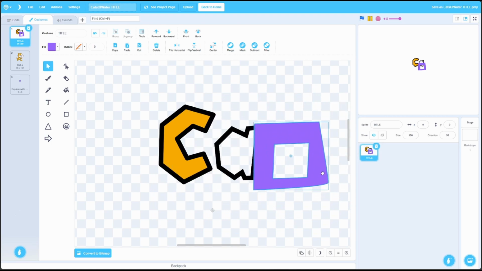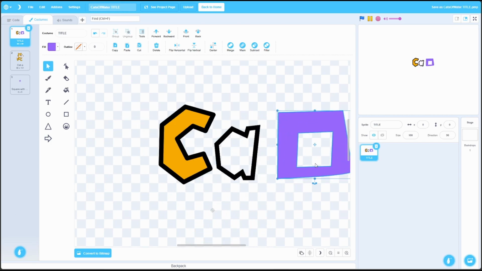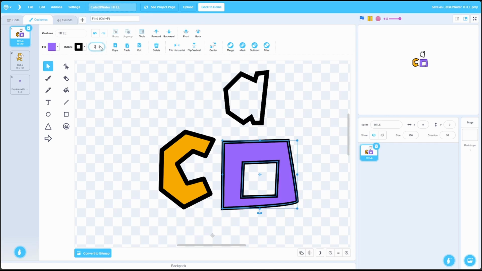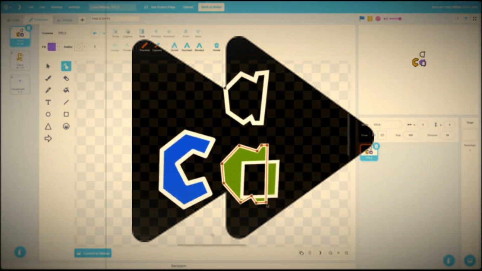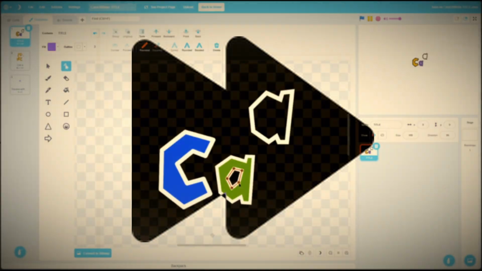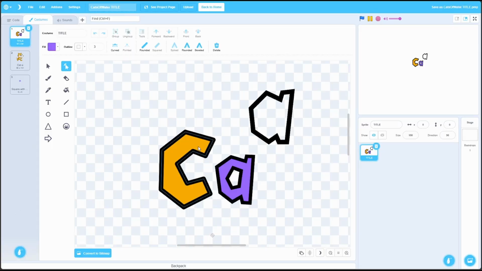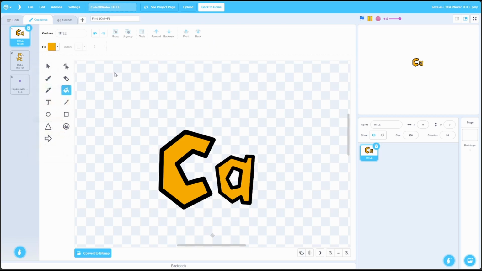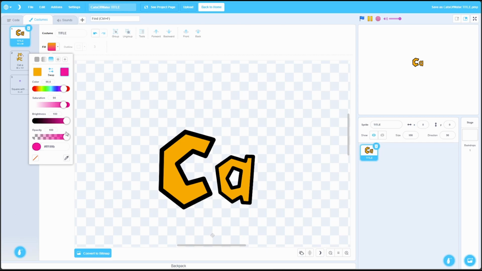But that's okay. Now I have this thing. I can just plop it as the A, which is going to be the hard part. But I think I'm going to be fine. Now that's really cool. Now I can just turn it into rounded because Penguin mod is goated. We can just delete this one and then just adjust the color. Actually, I'm feeling a bit grey today, so I'm just going to add a little gradient to it, just to give it a little more spice.